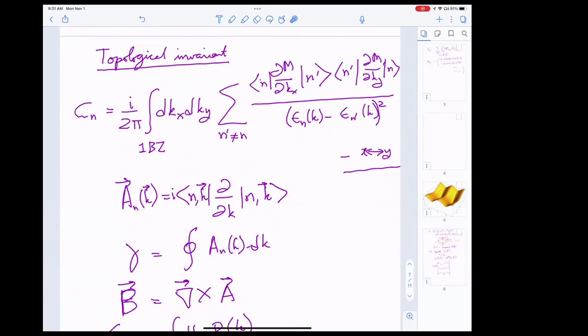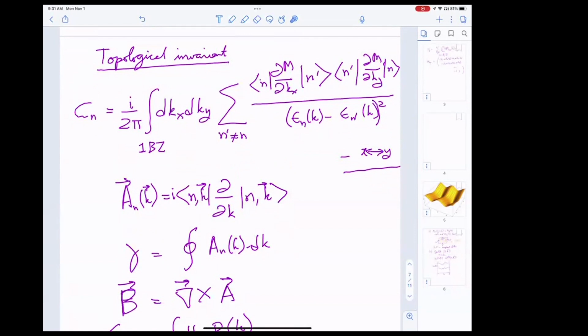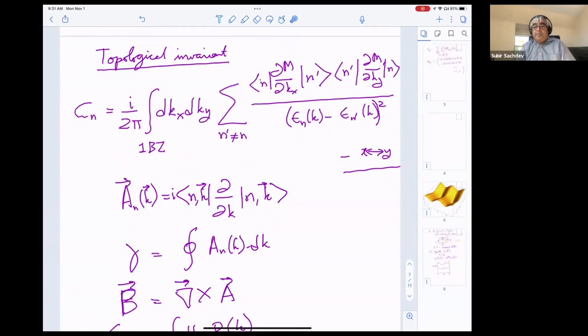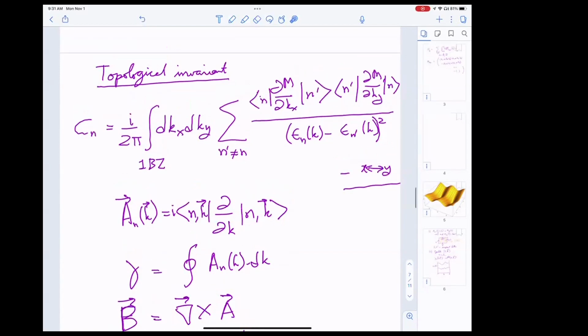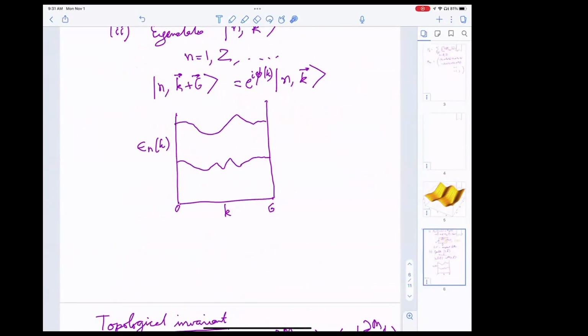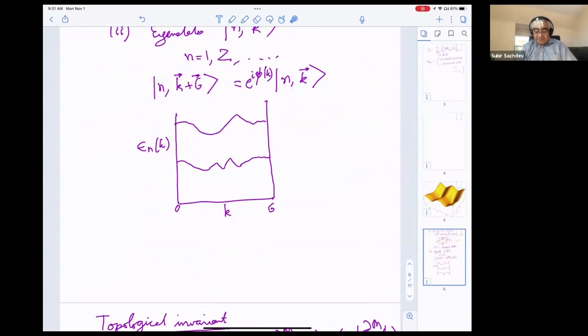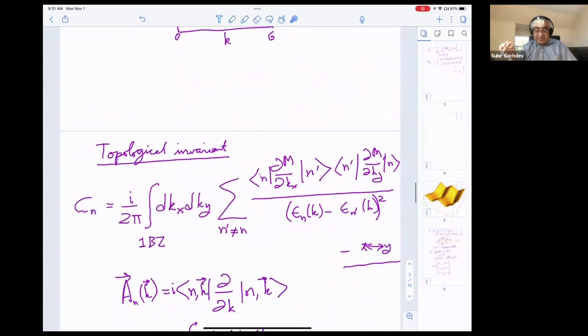Okay. So here there is a Chern number. All we need to know is that there's a number that characterizes band structure. An integer. Sorry, there was another question. This Chern number that you defined, I assume it's for non-degenerate bands. Absolutely, yes. I'm assuming that these bands are not touching. If they touch, then this expression breaks down. And it's only when they touch that this invariant can change.